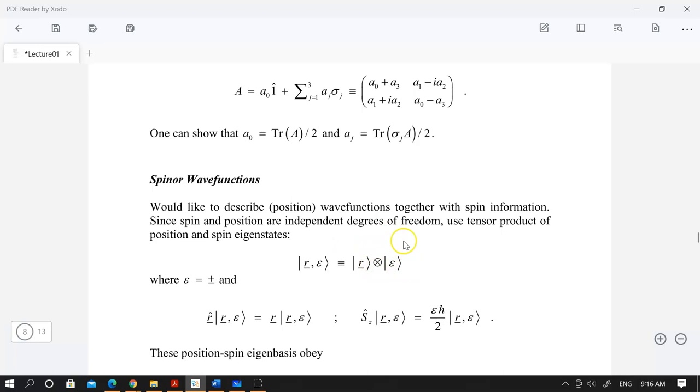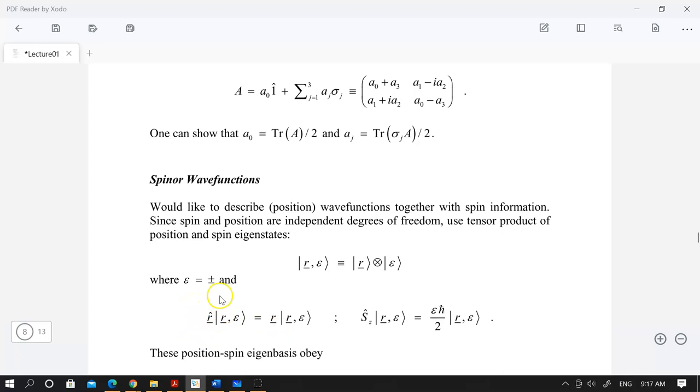So then the state is actually formed by the tensor product of the basis states of each. What I'm trying to say here is that your spin is now independent from your position. I can form what we call a spinor wave function. This is the thing that I wanted to emphasize, for which you have your basis state defined by your basis state of position, and then your basis state of your spin. So your basis state of position will act accordingly to the position operator.